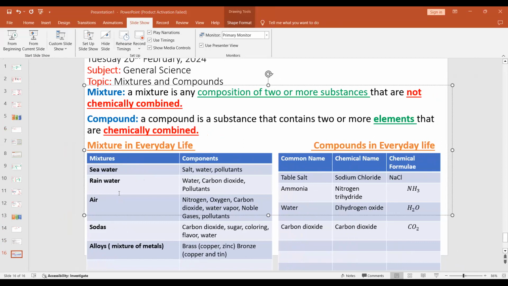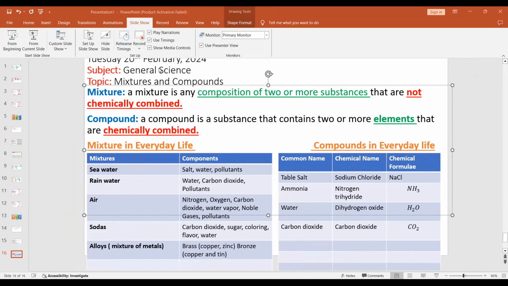Where is Akiro? Akiro, are you there? There's Akiro. Again, once you finish with your notes, take a picture of it and send it to me via WhatsApp. I need you to take a picture of your notes and send them to me. Okay. For the maths and also for this.